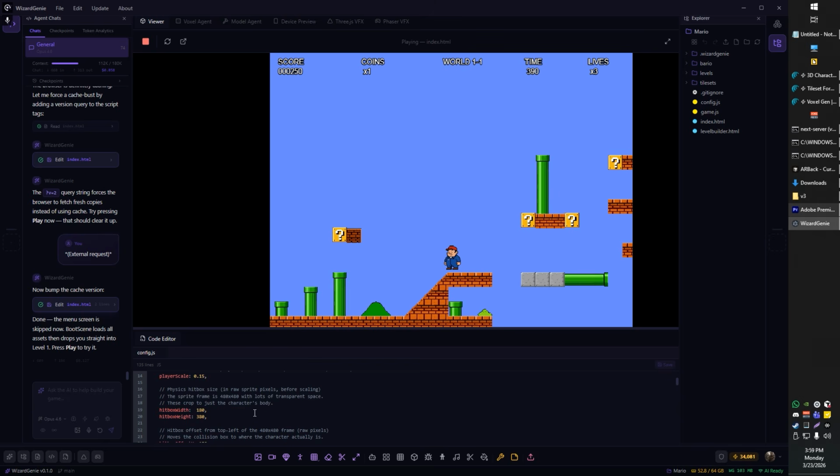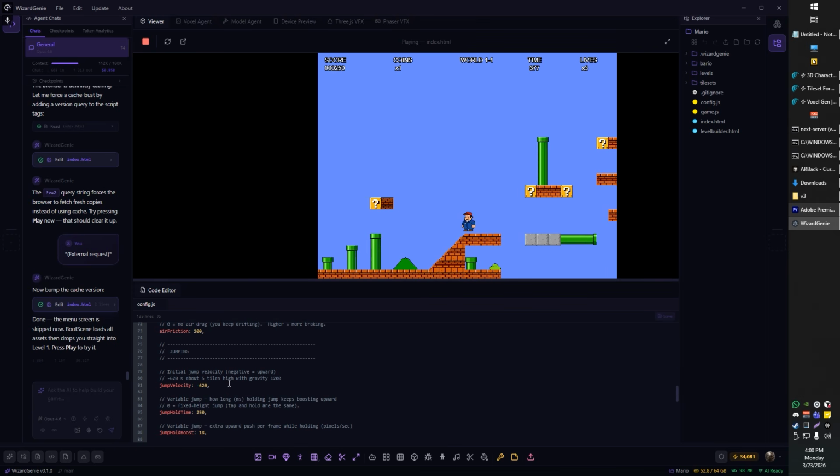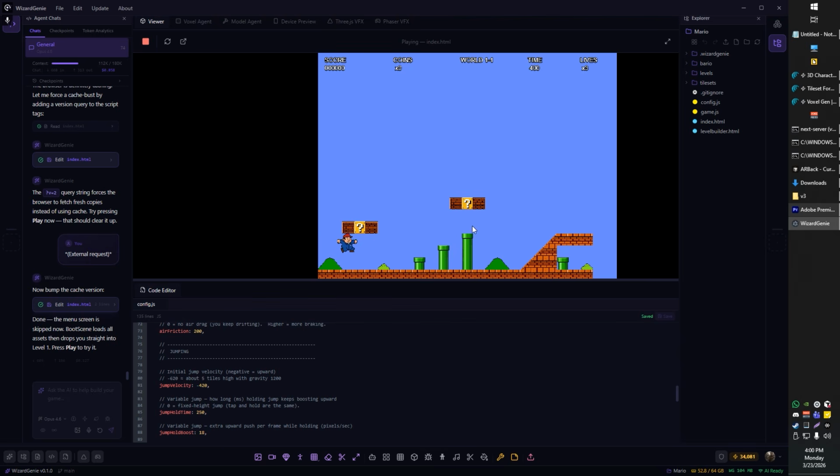All right, so let's go and look for something like hitbox width. Okay, can he actually fit inside things? What are, for example, the jump heights? All these different configuration options are now easy to configure and just do quick hot reloads. So let's see, jump velocity, and maybe change that to 420. Let's try out a jump. Yeah, it's a little more reasonable for a jump. So nice quick iterations. I can test out the configuration values, get a hot reload, and then test how that feels when I play it.